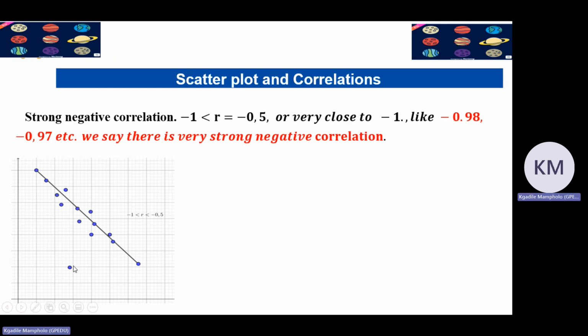And even if we have this one, it does not change the strength because it's an outlier. Most are close except that one. So remember, in grade 11 we learned about outliers, when we talked about a value that is out of the ordinary. Almost all of them are close to the line of best fit, except only this one point. We'll ignore it because it's said to be an outlier.